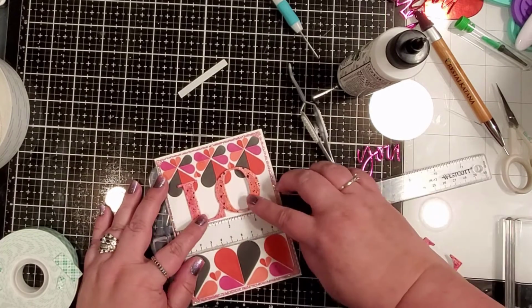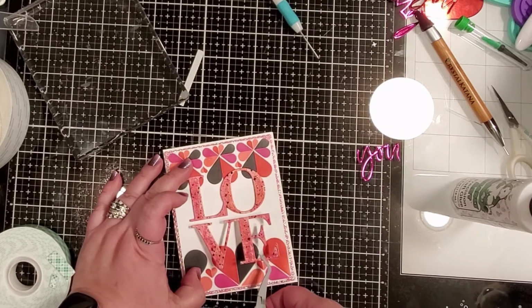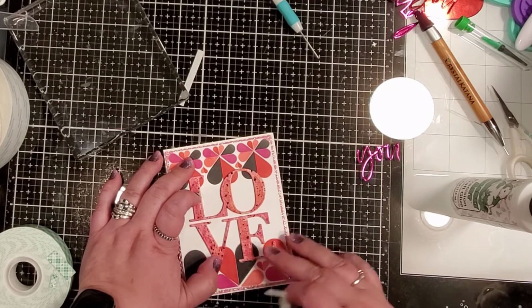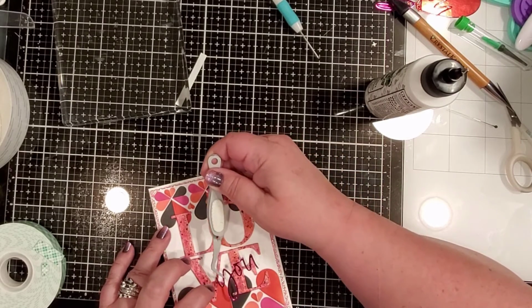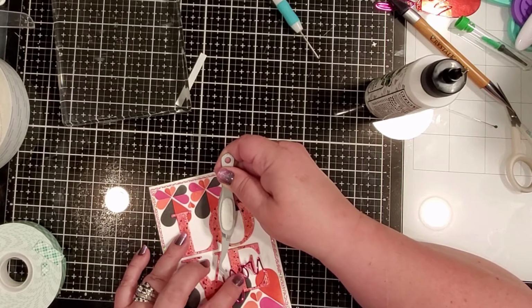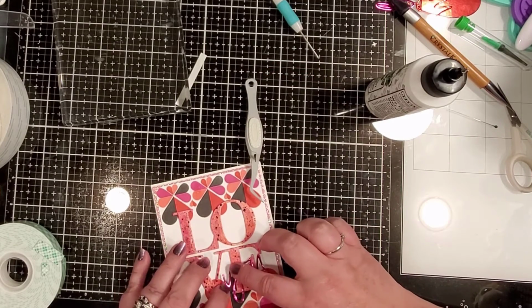I think these turned out really cute. I think this actually might be my favorite, even though I love the foil. And I love all the foil extras. But I think the ink splatter is probably my favorite. It turned out really cute. And then I did go through and embellish these with some pearls and some gems and things like that.